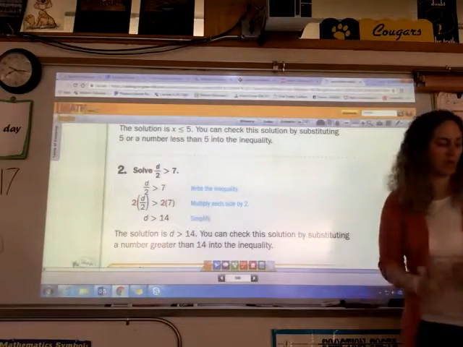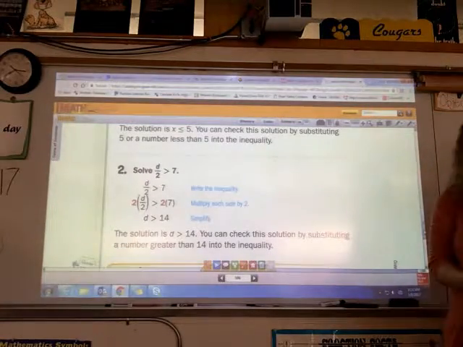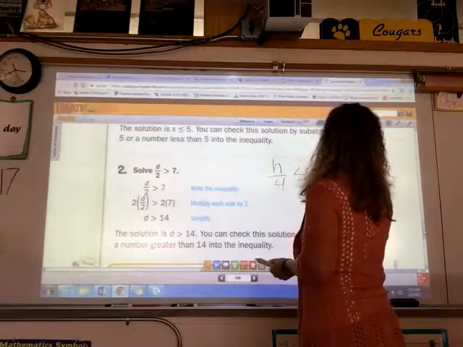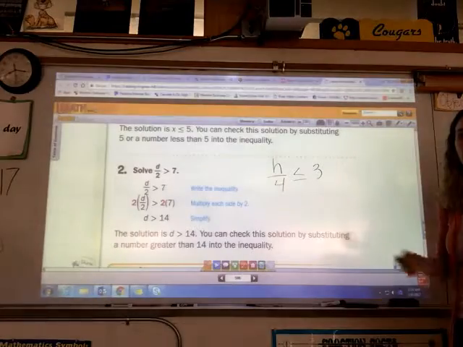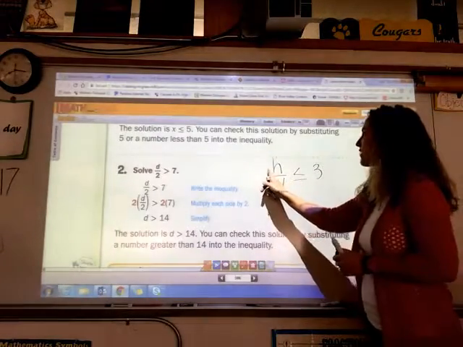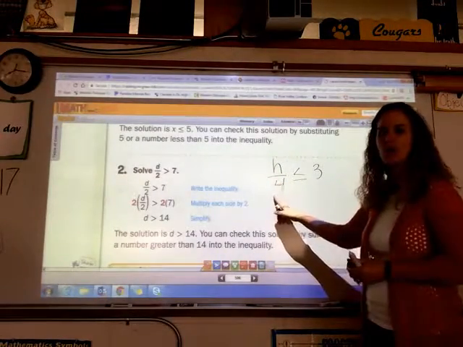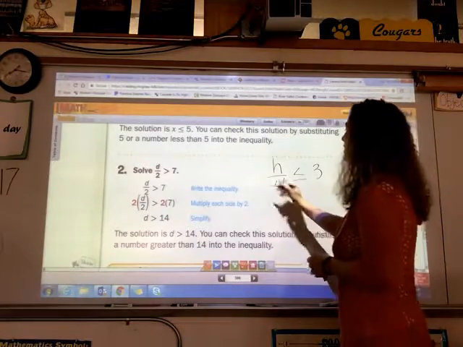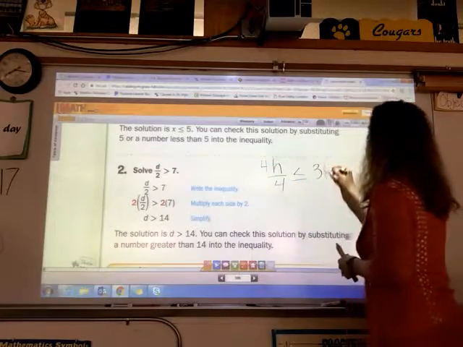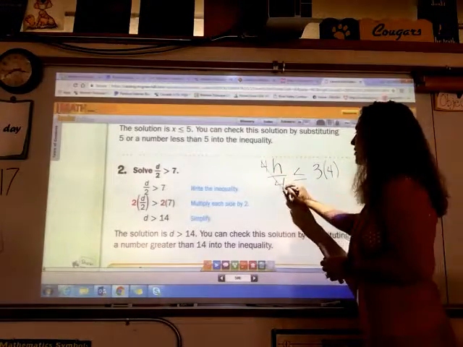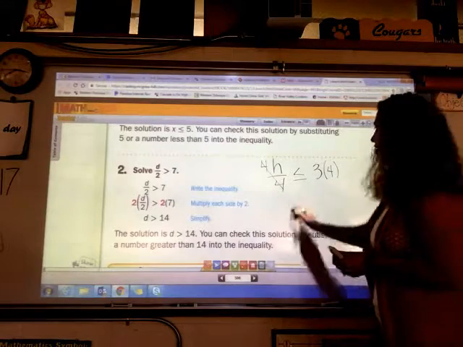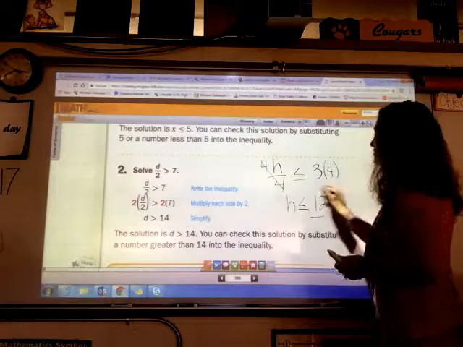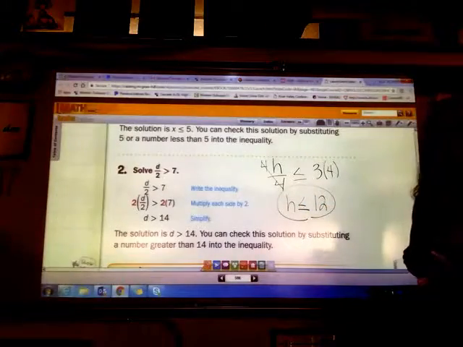What I would like to do right now is to take a look at a couple other examples real quick before we look at the got it problems that are on the bottom of the page. So one example could be maybe I have h divided by 4 is less than or equal to 3. Okay, again, start by finding your variable. Variable's being divided by 4. So the opposite of dividing is to multiply. So we're going to use the multiplication property of inequality and multiply both sides by 4. I know that 4 divided by 4 cancels out, it's 1. So h is left, h is less than or equal to 3 times 4 is 12. So there's my answer to that inequality.